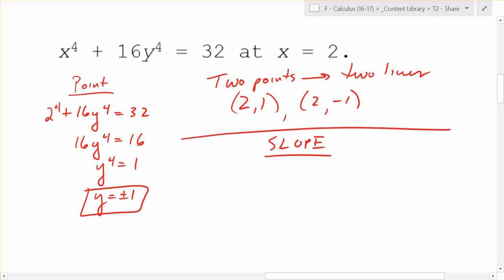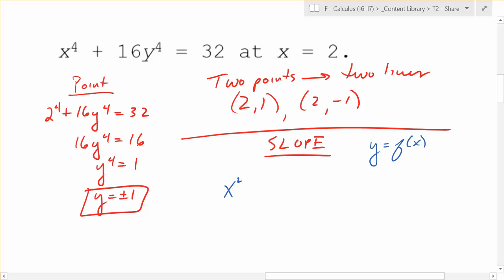So now we need to find the slope. To find the slope, what do we need to find first? And what kind of derivative are we talking about? Implicit, right? Because we're not isolating y first. Theoretically, could we isolate y on this one? Yeah, you could, but it's going to be easier not to. So if you do this derivative here, what's that substitution I want you to make? What does y equal? Yep.